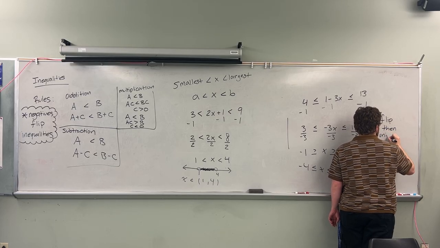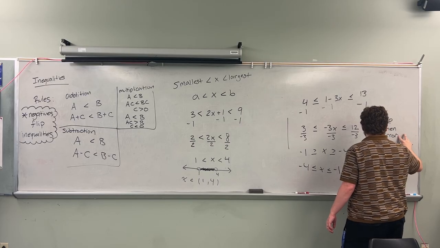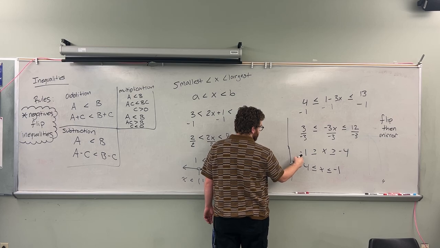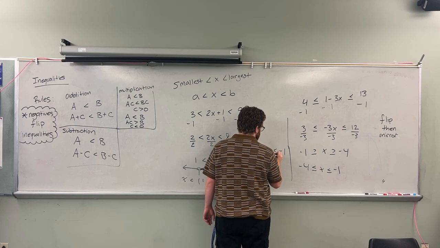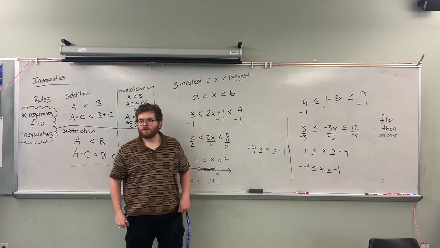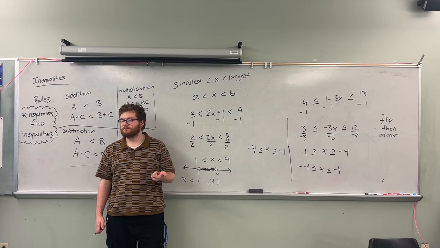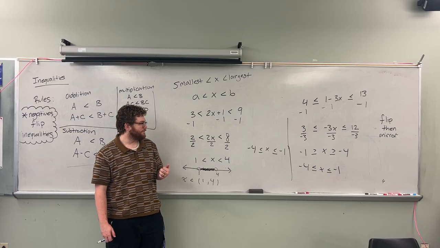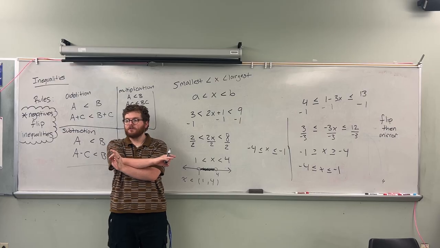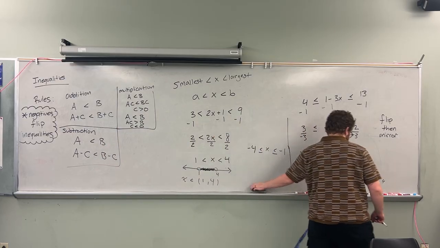That's better. So if I was mirroring this second one right here, I get -1 greater than or equal to x greater than or equal to -4. So flip all of your signs and then mirror it around, and you'll get the correct answer. That's again because we're basically taking the entire number line and flipping it around, so we have to preserve the direction of our inequalities there.